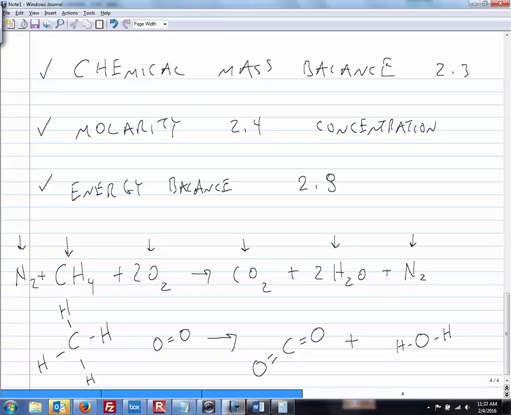Well, in fact, what I neglected to do is draw that other oxygen on the left side. So there were a pair of these guys. There's 1 oxygen molecule there, another oxygen molecule there. Over comes the carbon. There was only 1 carbon on the left, so there's only 1 carbon on the right. Now I've got 2 oxygens on the left so far. Here's a 3rd. I need a 4th. And I need 2 more hydrogens.